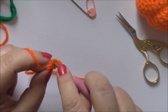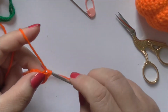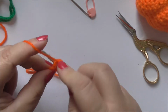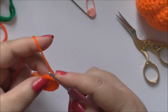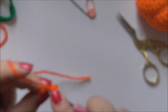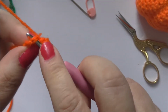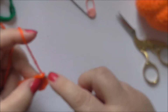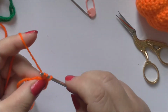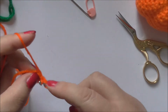Now move on to the next stitch, hook in, pull through, yarn over, pull through two, and repeat it. Okay, and remember, you're going into the two, you're going underneath the two little parts of the stitch there. Get under both parts of that stitch, pull your yarn through, yarn over, pull through two, put your hook in, yarn over, pull through two.